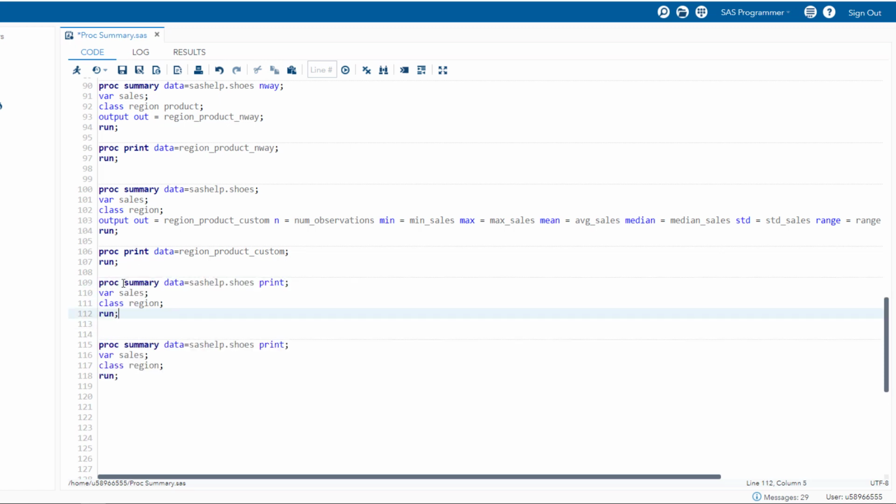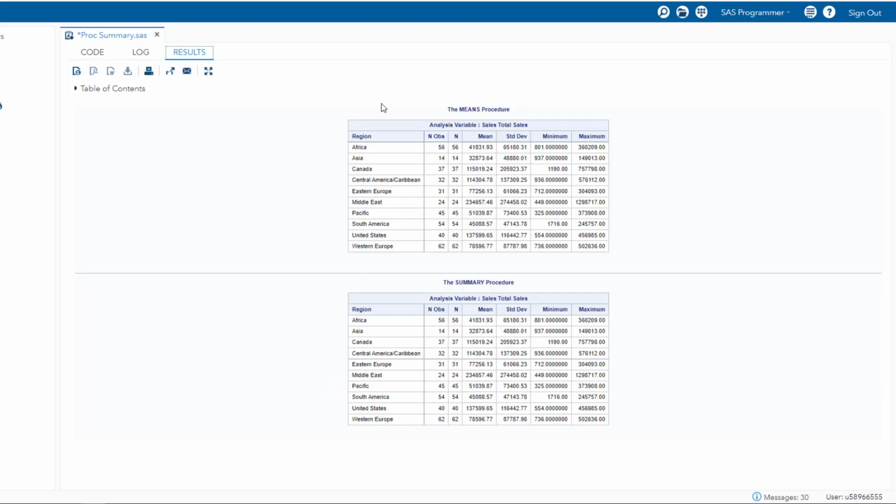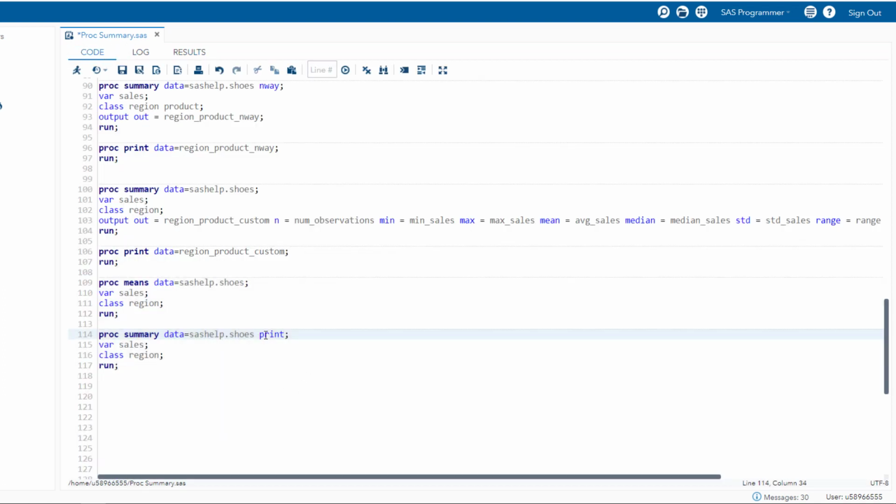So proc summary actually becomes proc means. Let me run both the codes and then you can compare. See, this is the summary procedure, this is the means procedure. Exactly the same output. And in the summary procedure, we do not have an output for the whole dataset. When we use the proc summary statement with an optional print statement, it actually becomes proc means. And that is why in the beginning I was saying 90 to 95% proc summary behaves like proc means.